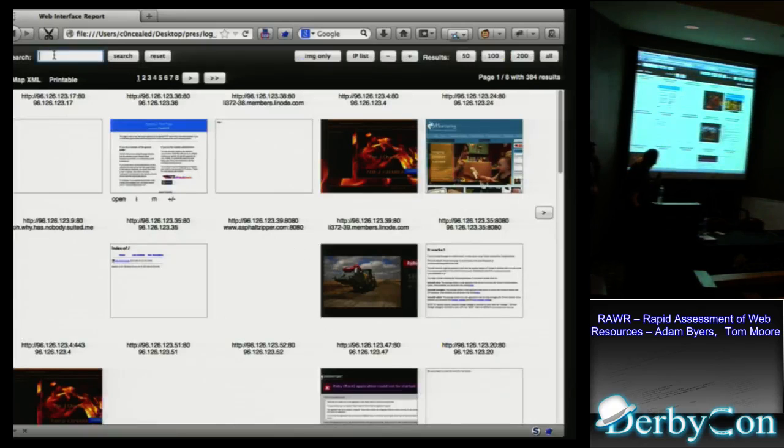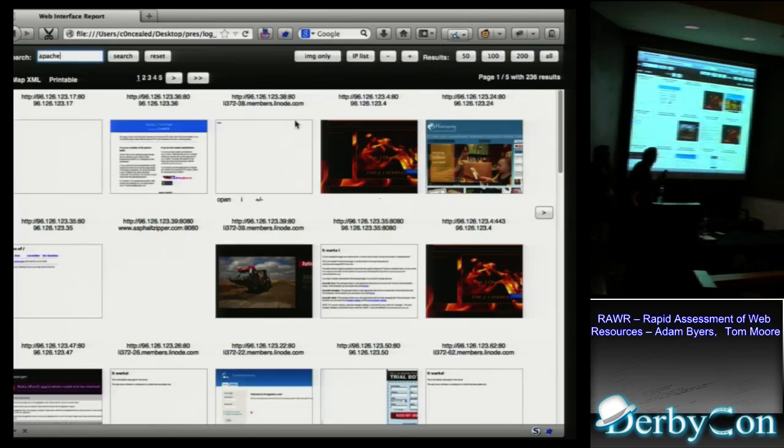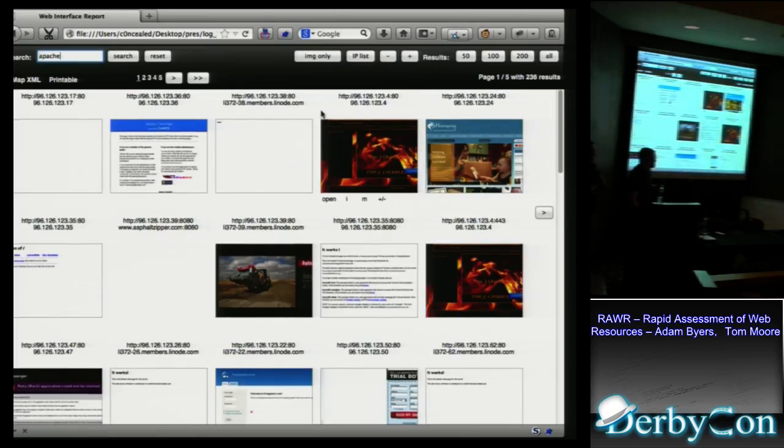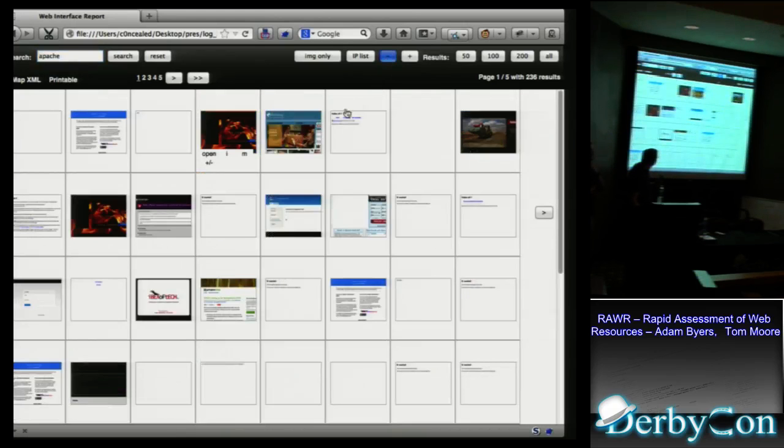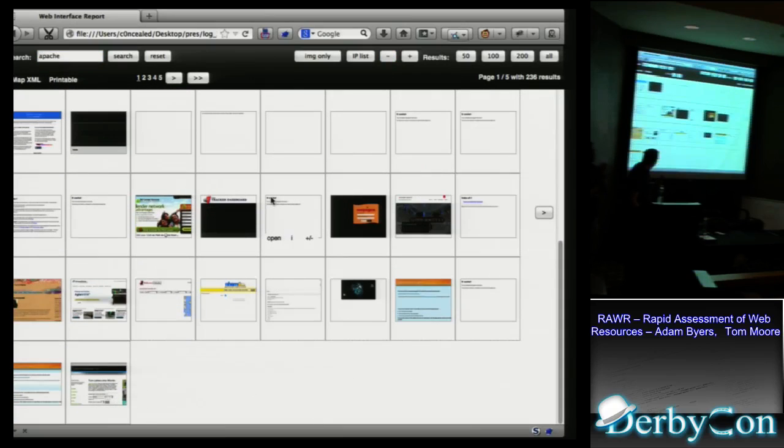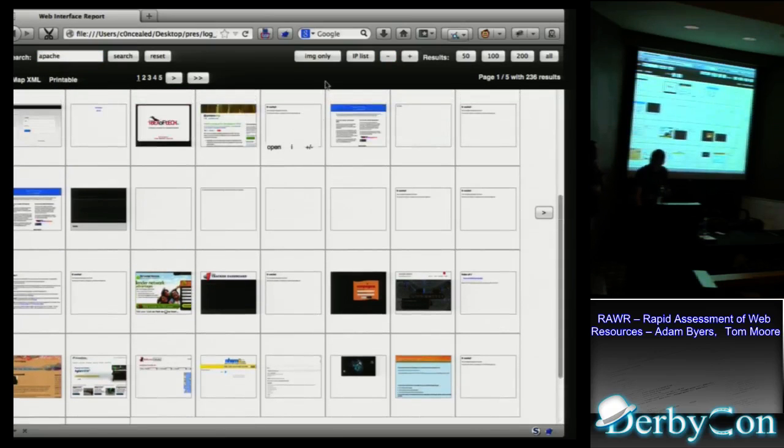Question? Yes, sir. So you completed that step, and now you have something visual with which to interact. As an analyst, me or one of my staff, you're obviously just parsing through this visually. At this point, are you only looking for what's visually interesting, or are you clicking around to see what other steps? Just walk us through that. Well, Tom can speak to that, but really my point is to make it whatever is easiest for you to go through. If this format needs to change and it makes it easier for you, I'm all for it. Go for it.